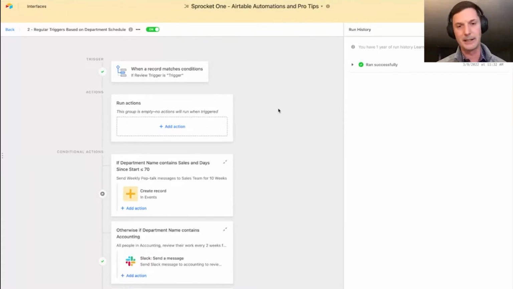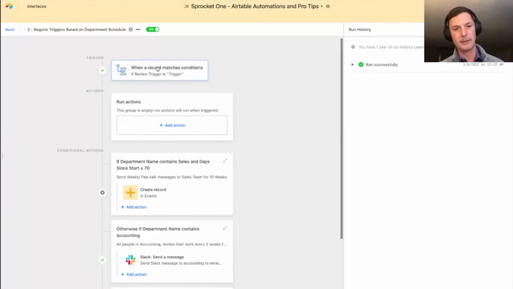The reason I say that is, instead of creating an automation for each condition that matches the trigger, or creating a view, you could create a common trigger using some logic and formulas in your base. I'll use one of my favorites, which is switch, the equivalent of nesting a lot of if statements. And so this trigger is common.